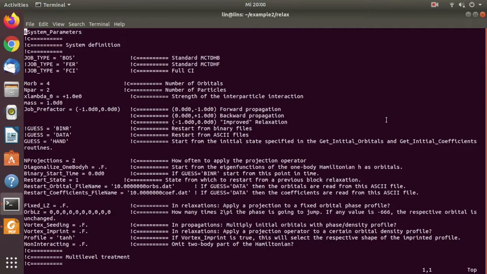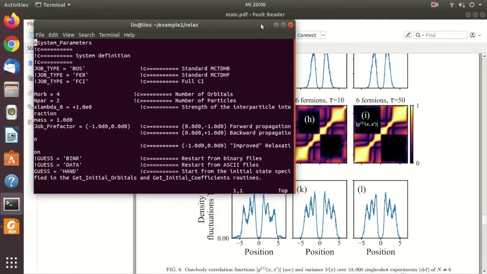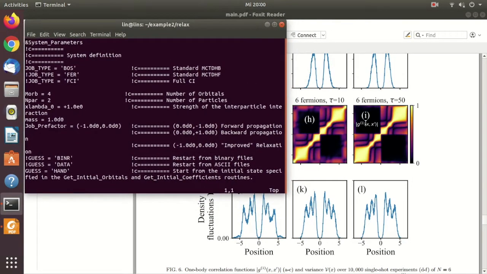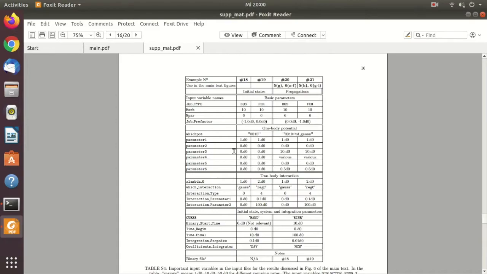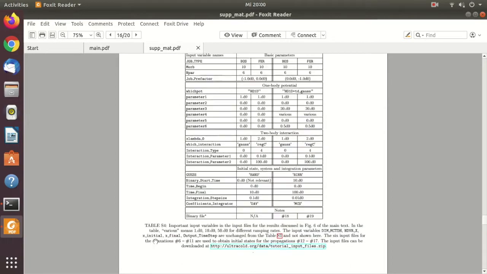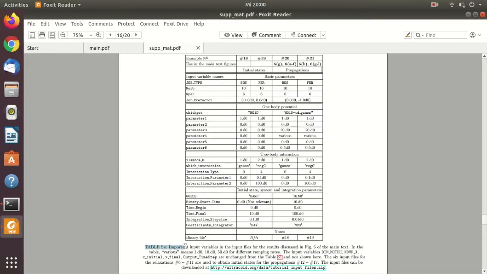In order to do this, we can refer to the supplementary material, and in table S4 of the supplementary material, here are the input variables for the relaxations, which is simulation number 19, and also the propagations, which are shown in simulation number 21 here.